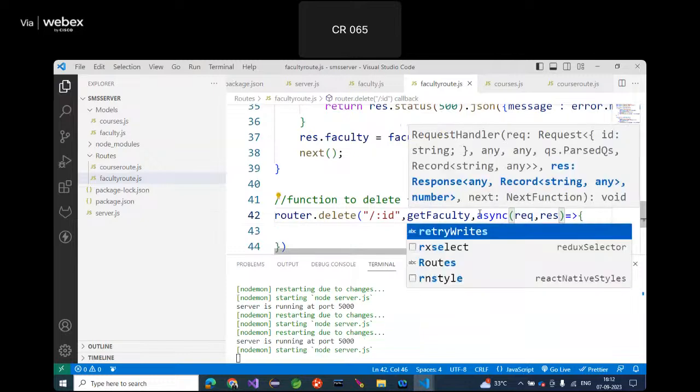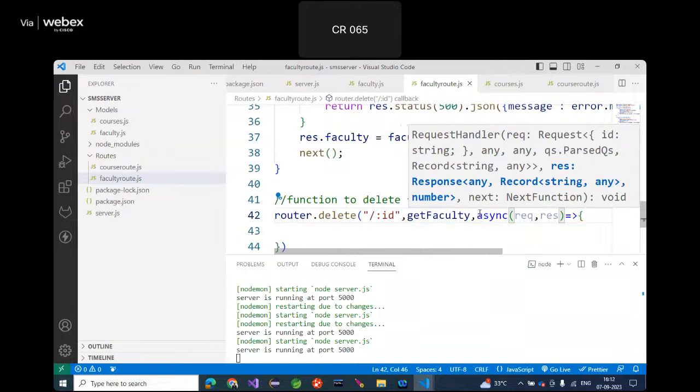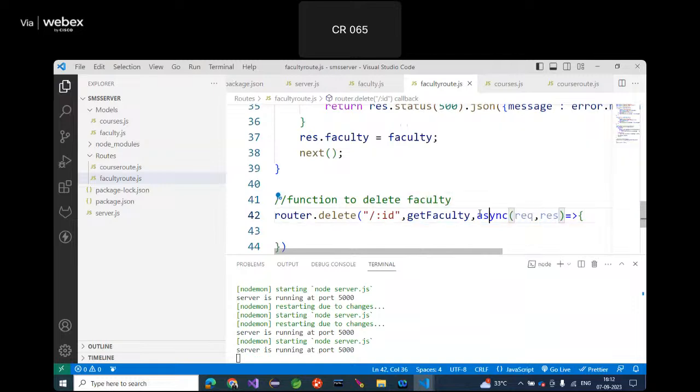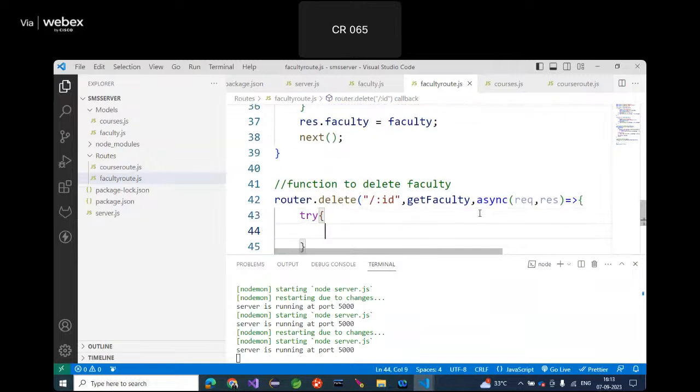That's it. But in the previous post and get methods there were two parameters: the first parameter is the path and the second parameter is the arrow function. But here we need a middle one. Whatever I have given, this is already a user defined function that I defined now. What is the purpose of this function? It accepts this ID and it will return back that faculty object. Am I right? So that object I want to remove from the database. Okay. So here I am going to write a try catch block.